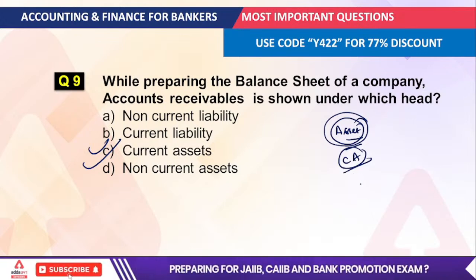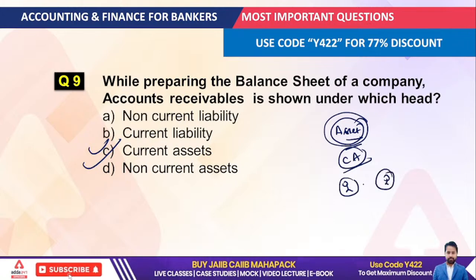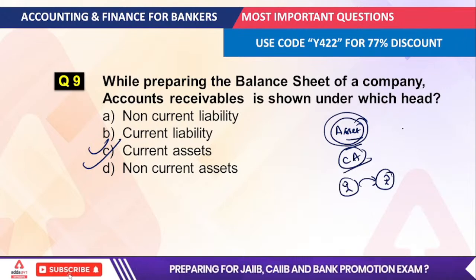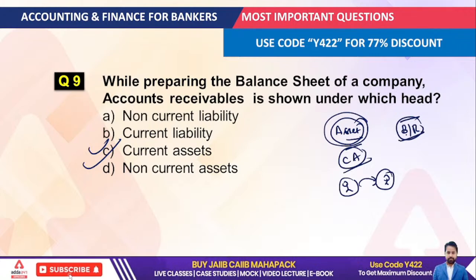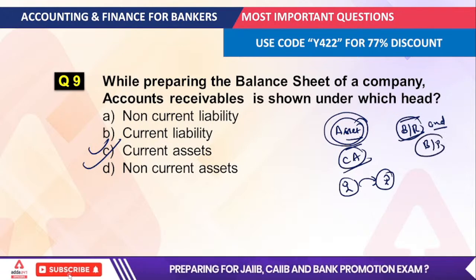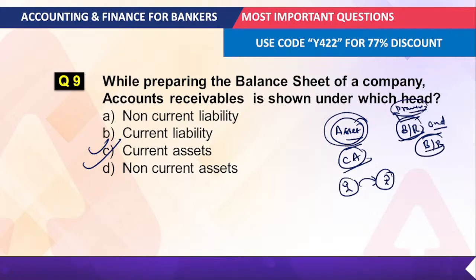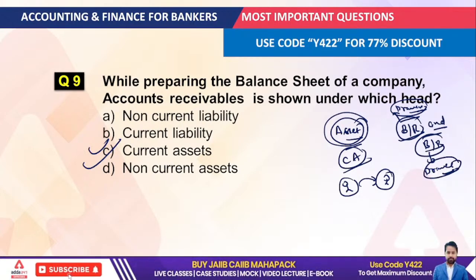You can understand it like this: when we talk about the bill of exchange, there is a seller and there is a buyer. Suppose the buyer purchased goods on credit. In respect of that, you are understanding bills receivable and bills payable. Bills receivable is what we are talking about for the drawer, and when we talk about bills payable, we are talking about the drawee, or the acceptor of the bill of exchange.